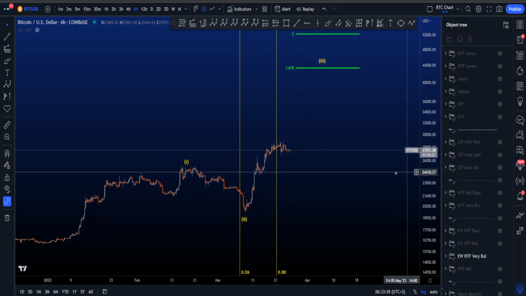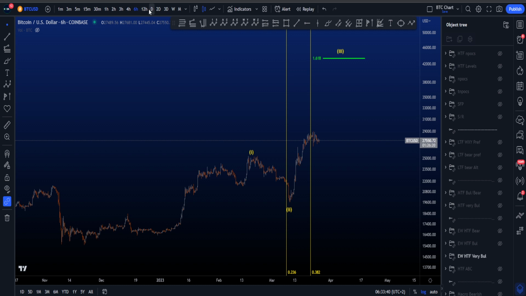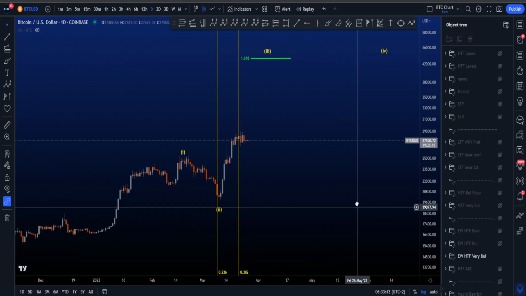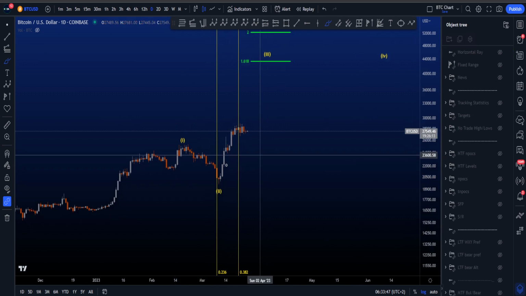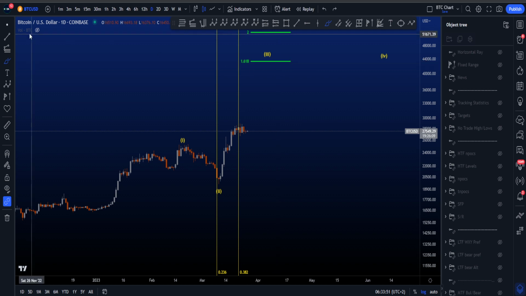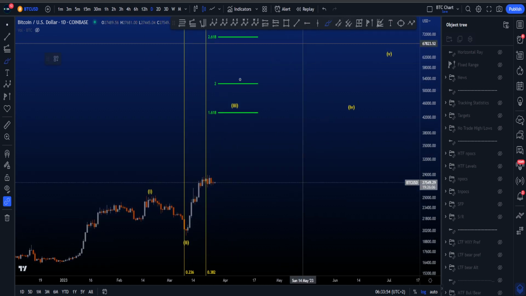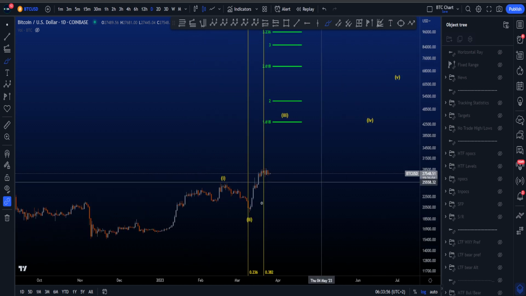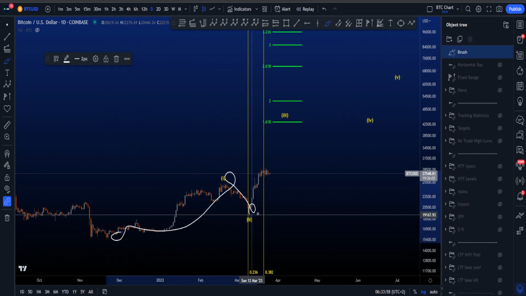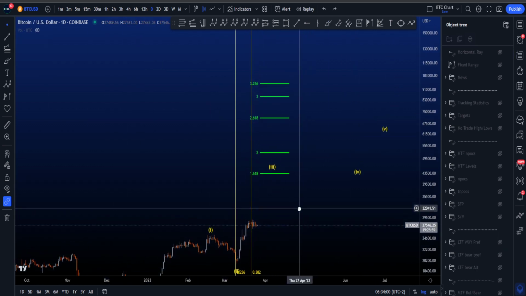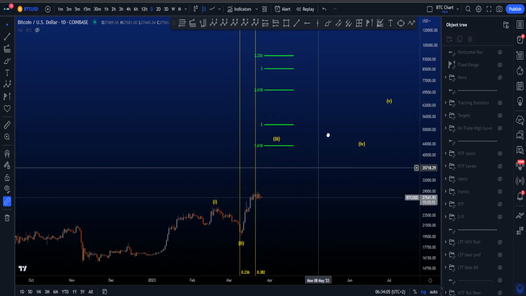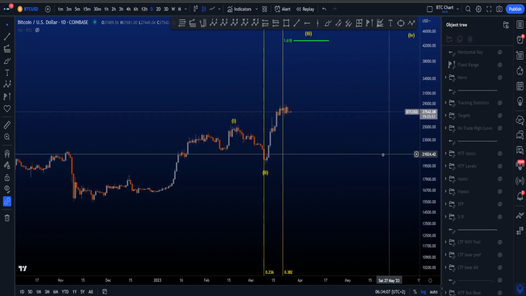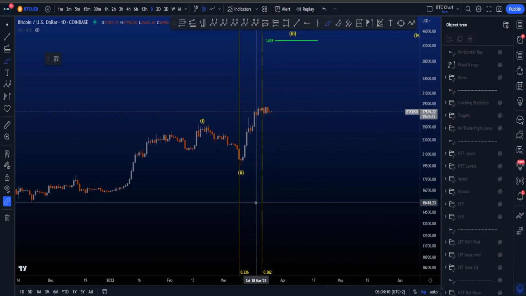If we then go to another alternative scenario, in this scenario we have again the high of 1 is basically the same high, but now wave 2 is already in and we are looking for more upside for wave 3 with minimum prices of 43.3k, as a wave 3 has the minimum target of a 1.618 trend-based sub-extension from the low to the high of 1 to the low of wave 2. However, it can be extended massively, as you can also see with the fibs on your chart, all the way to over 100k easy. Now, if you look at this scenario, my main problem is time.